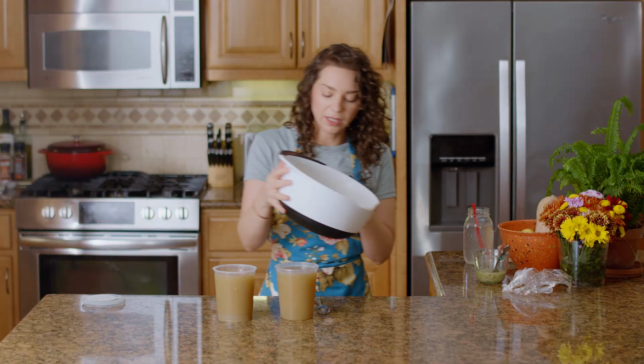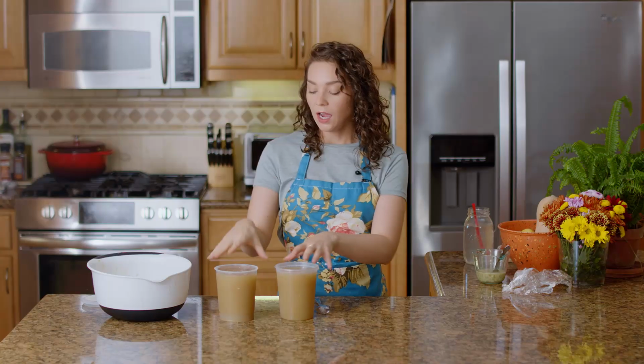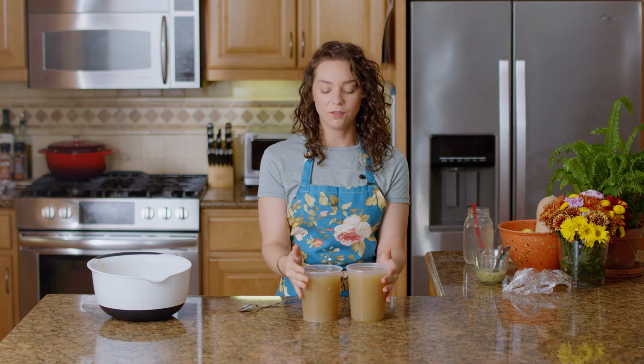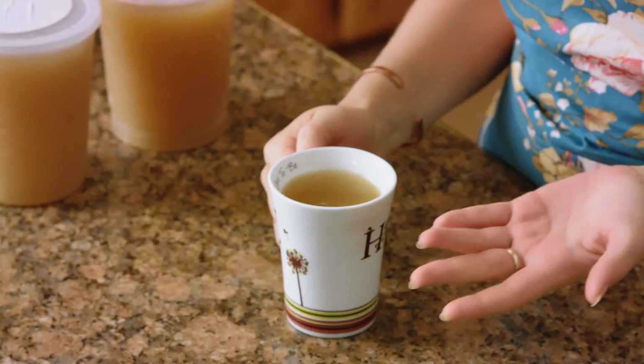You'll see that there is some scuzz in the bottom. I don't package that up. I just leave it in the bowl. I know it seems like that was a lot of work for only 2 quarts of liquid, but this stuff is very concentrated. If you want to use it in soup, you'll actually only use half of this in a soup and then use the rest with water because your soup will get really thick and weird. Or at least that's how I like to do it, and I like to stretch it out, you know?